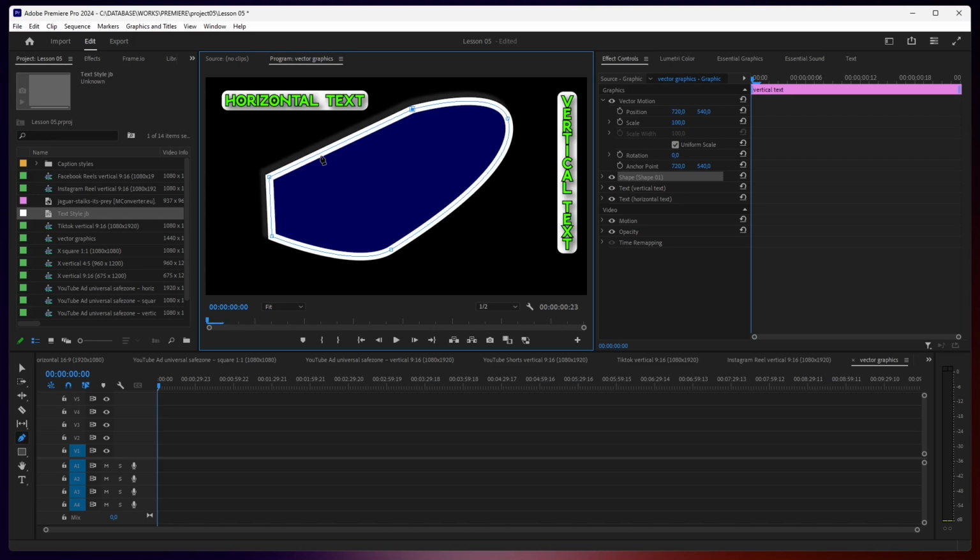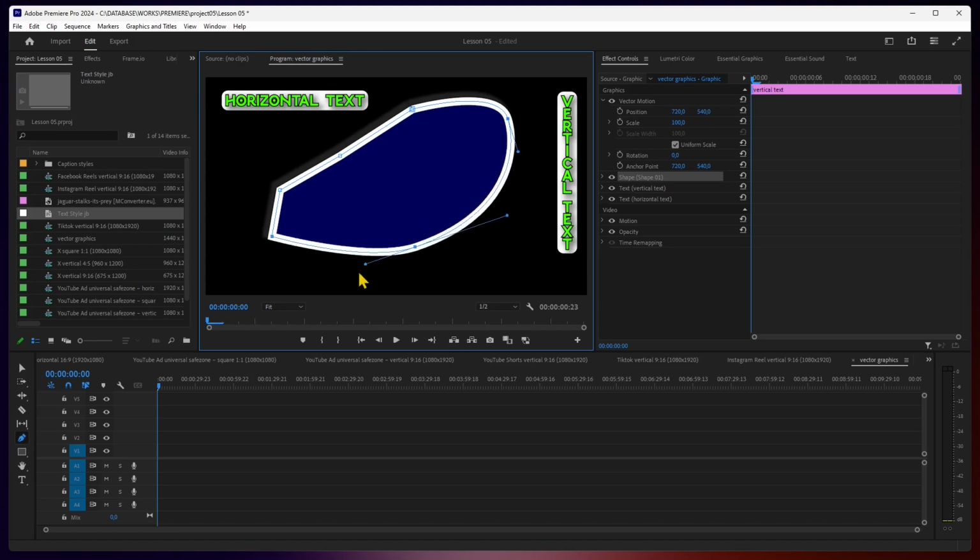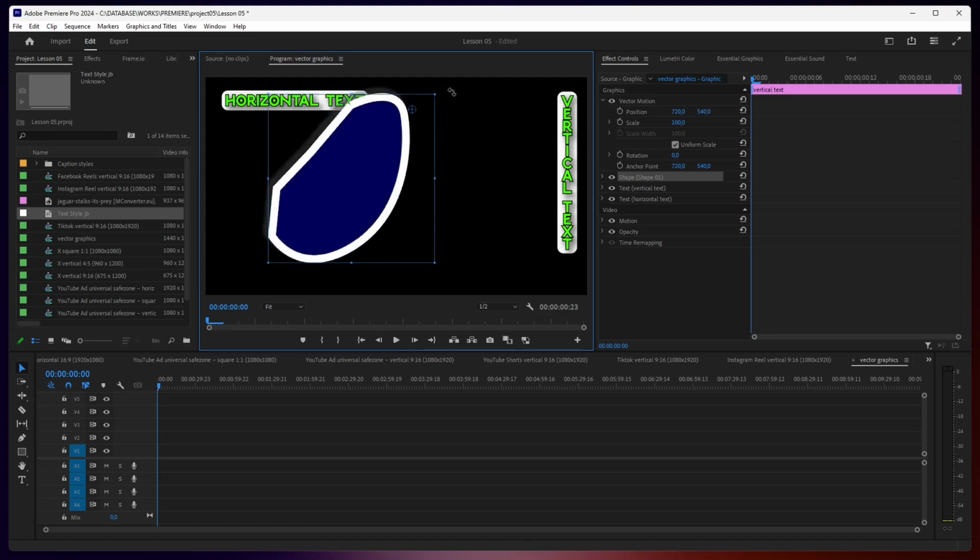Now you see that if I go to an empty space where there is no vertex, the pen tool is going to create a new vertex, and then I can also modify that. You also have some other editing tools, but I'm not going to show you those right now. I'm just going to move forward real quickly. This is how you can create your customized shape, and you can also rearrange the vertices and the Bezier curves and the Bezier handles, etc. Once you're finished, be careful, otherwise you're going to create more. So go to the selection tool, select. You can resize this. It's never going to lose quality.